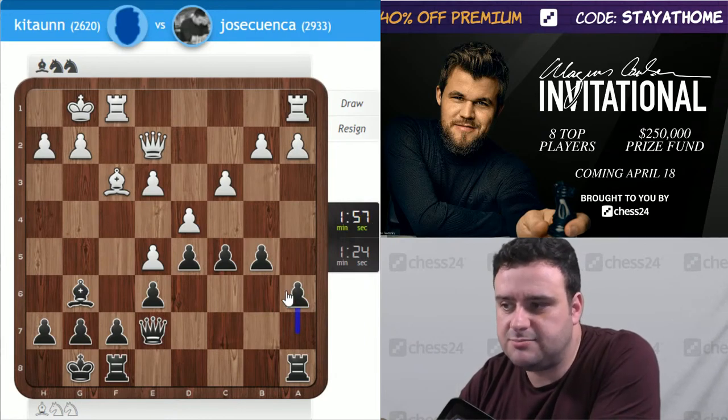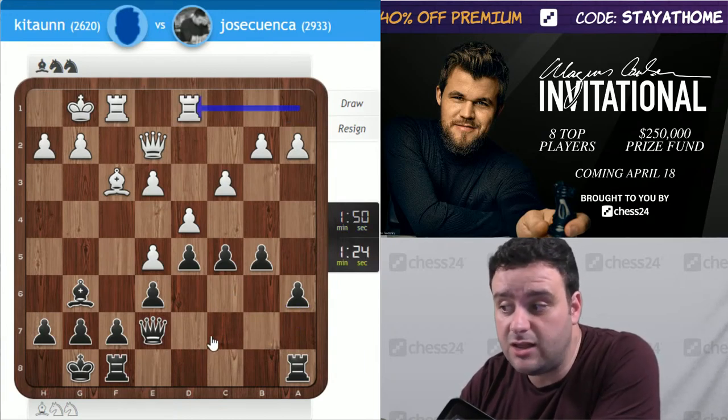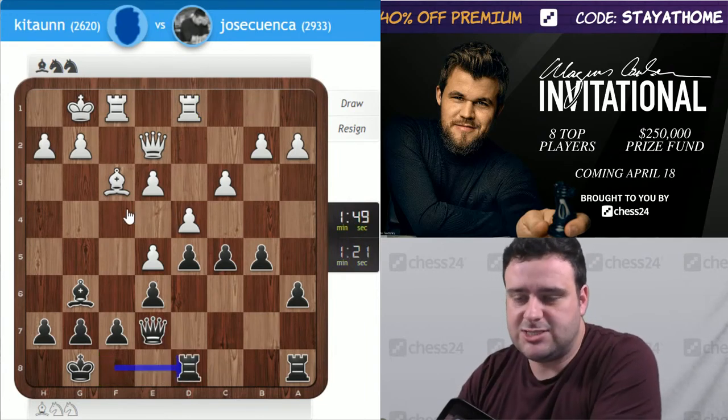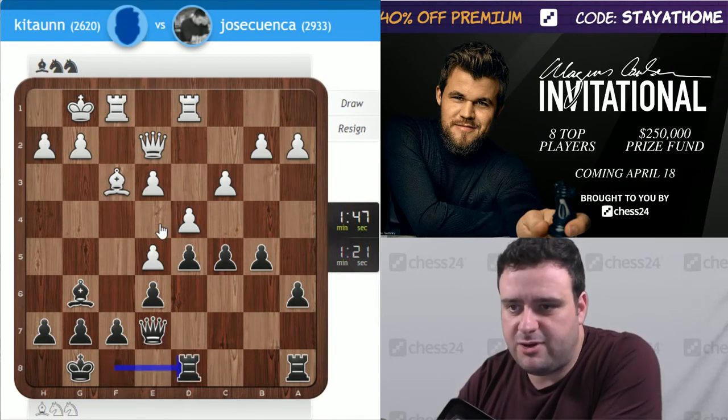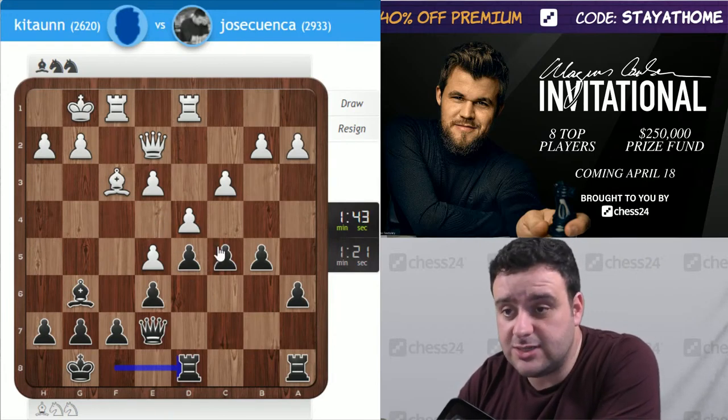So a6. And let's see, well, how can I continue? Because I'm 30 seconds down on the clock. Let's play rook d8 in case he wants to play e4. So we play prophylactically to occupy, after some exchanges, the d5 square and then to double rooks.